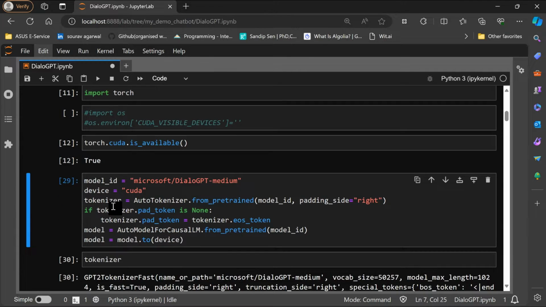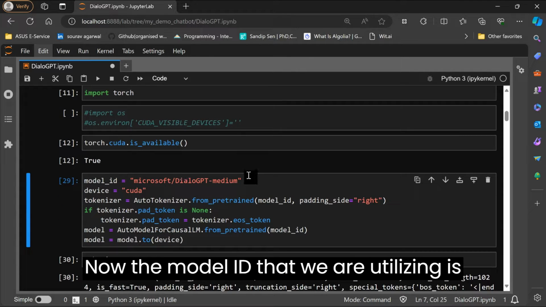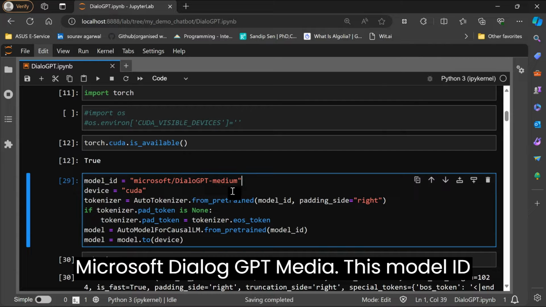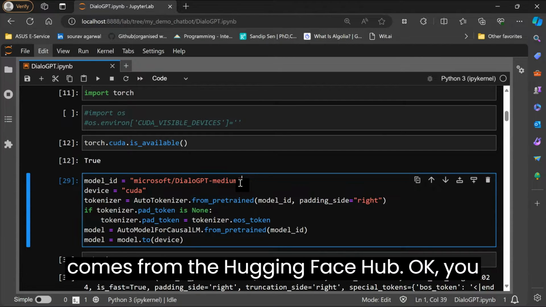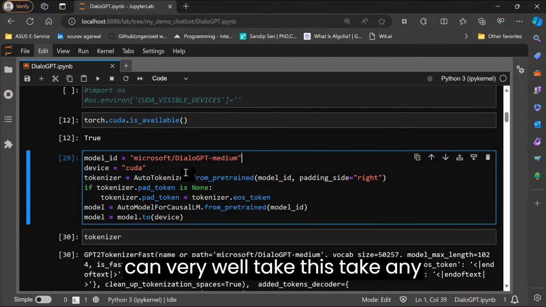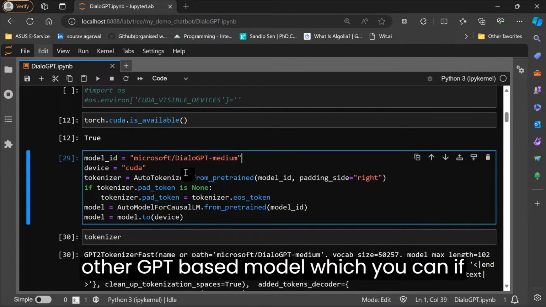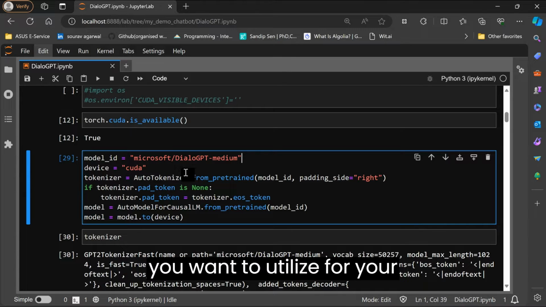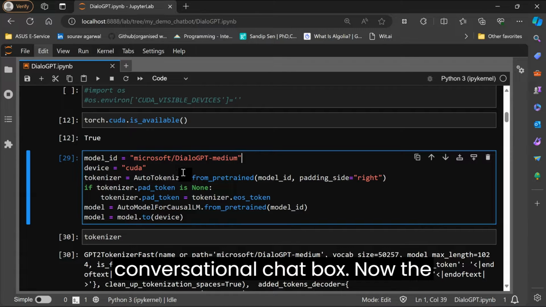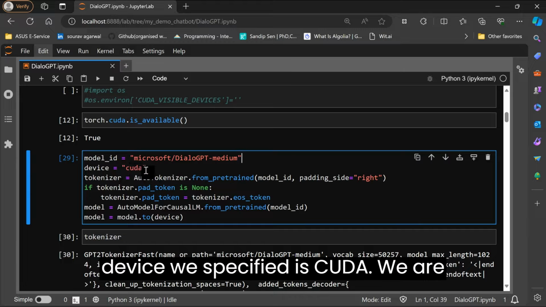Now, the model ID that we are utilizing is Microsoft DialoGPT medium. This model ID comes from the Hugging Face Hub. You can very well take any other GPT-based model if you want to utilize it for your conversational chatbot. The device we specified is CUDA.